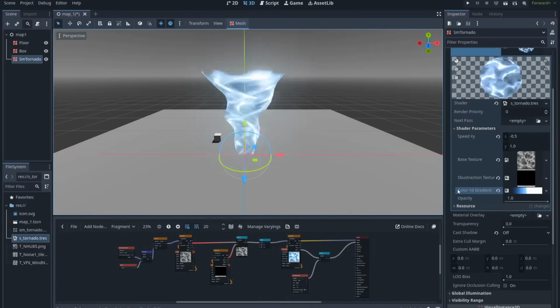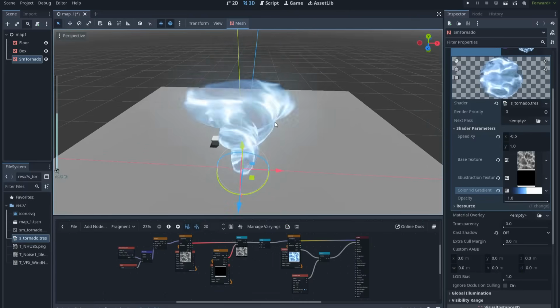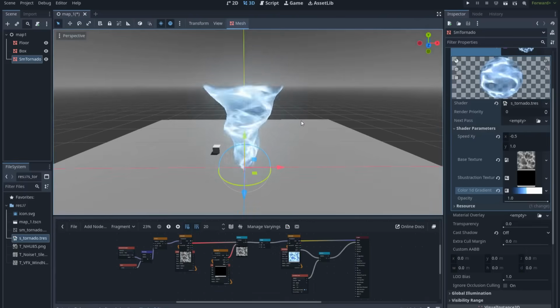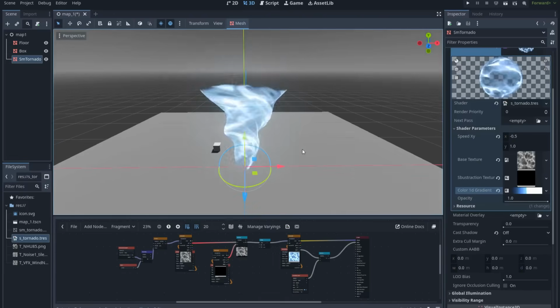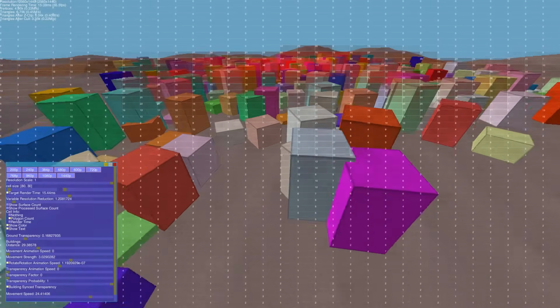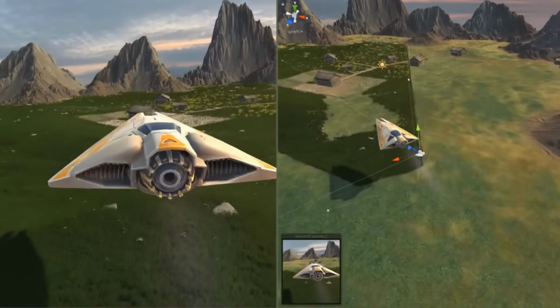performance of the game. And in this case, because we have this tornado, which is double-sided, double transparent, which is okay because we only have one tornado. But in case you have many tornadoes and smokes and transparent materials, this can cause something called overdraw. Overdraw occurs when multiple objects or layers overlap and stack up on screen, causing the same pixel to be drawn more than once in a single frame.